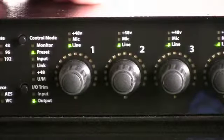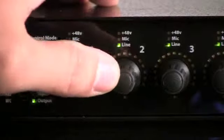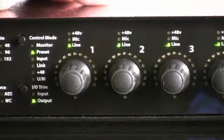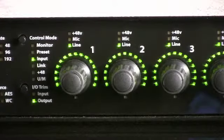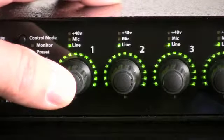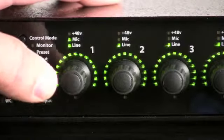In preset mode, you can recall any of the 8 previously stored presets. Presets include input selection, signal routing, levels, and DSP patches. These must be stored using the MIO console, but can be recalled in standalone use. In the input control mode, by pressing the encoders, I can step through line input, mic input, or mic send return mode.